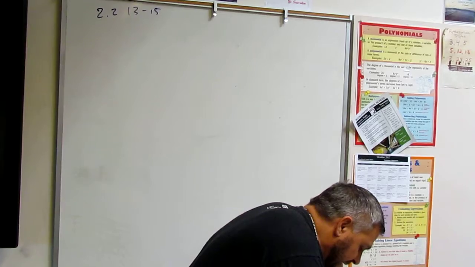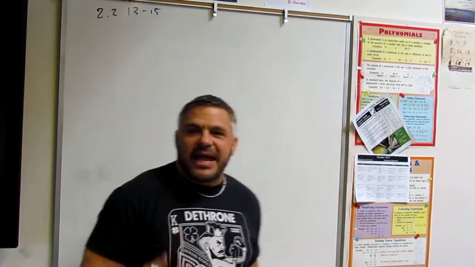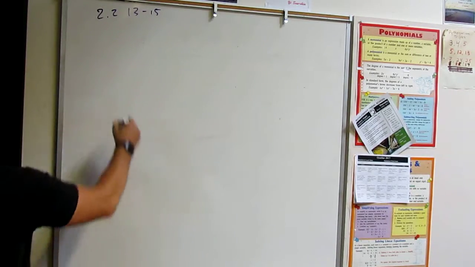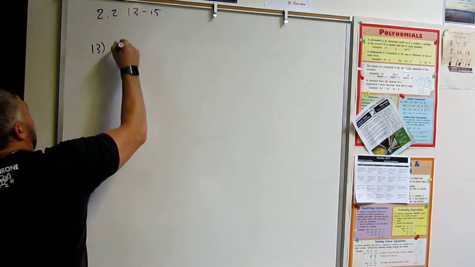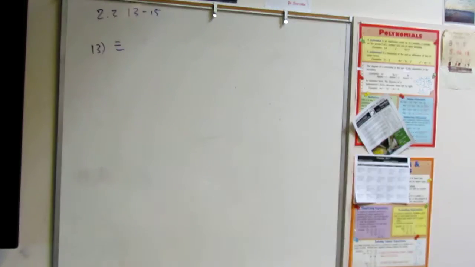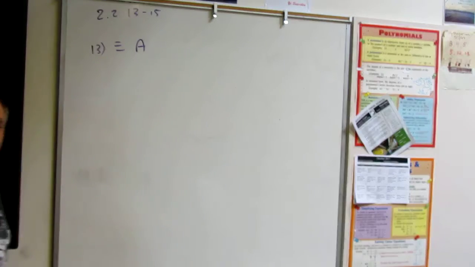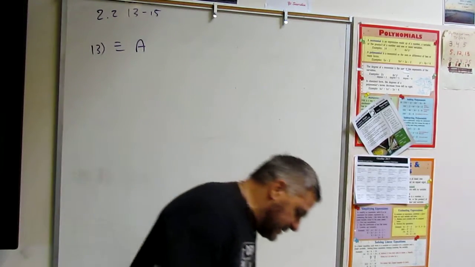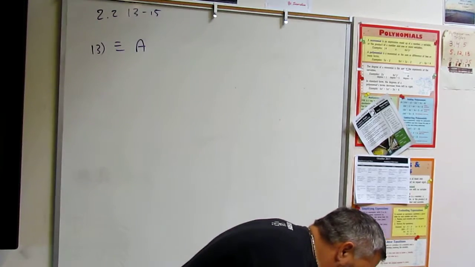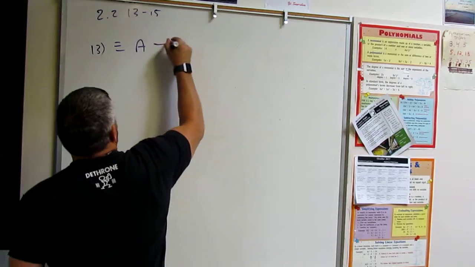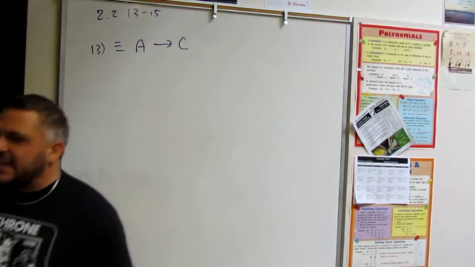So, if an animal is a tabby, then it is a cat. I'm not going to write that. I'm just going to say it. Okay? You have a book. So number 13, if an animal, what do you think of when you think of if an animal? An animal, I think of A. Okay? So if an animal is a tabby, then it is a cat. I think a C. Okay?